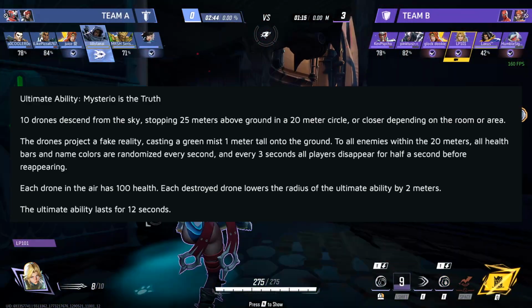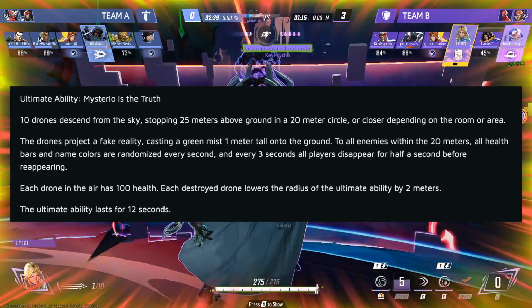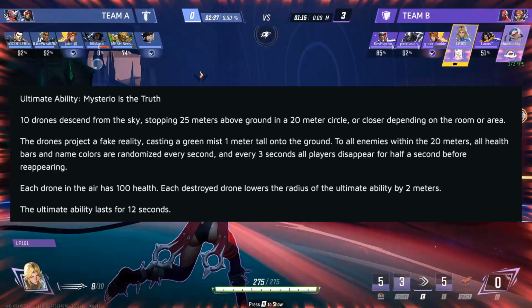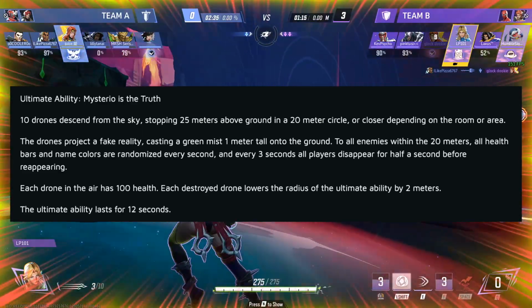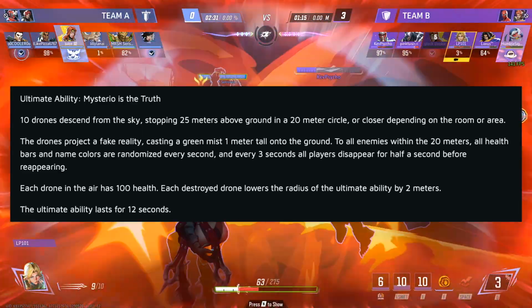So pretty much, this isn't a big damage ult. This isn't a giant healing ult. This is purely just, okay, what is really going on? It's not a giant CC ult. It's not an instant kill ult. It's something different. It's pretty much saying, hey enemies, you don't know who's low on your team.